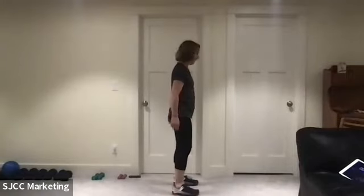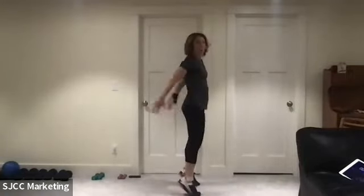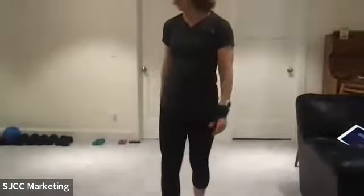Squat to toes. Down into the squat, up onto my toes. Explode up as if you're doing a jump. We're just not getting airborne. 20 seconds of that. Then we are immediately switching to the boxing ring.